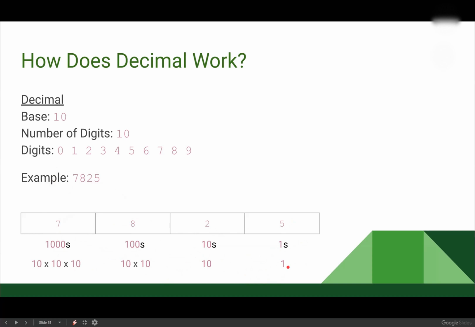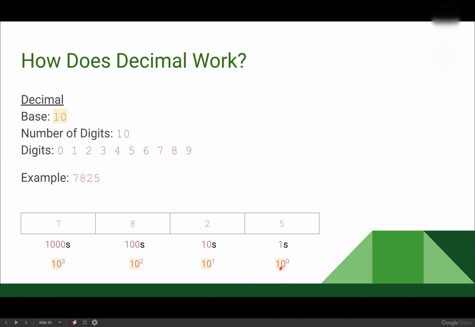So I can represent this with multiplications of 10. And even that I can represent as an exponent. Any exponent to the 0 power is going to equal 1. Any value to the 1 exponent is going to equal itself. And then here I have 10 times 10, that's 10 to the second. 10 times 10 times 10, that's 10 to the third. So I can represent this as 10 to an increasingly large number of powers.